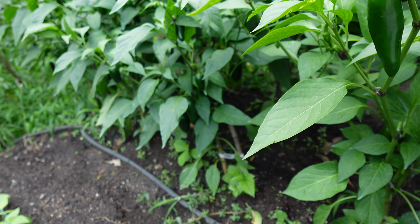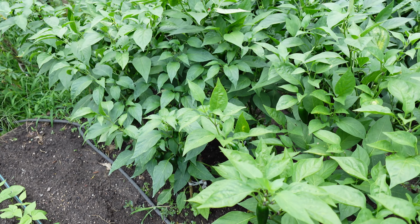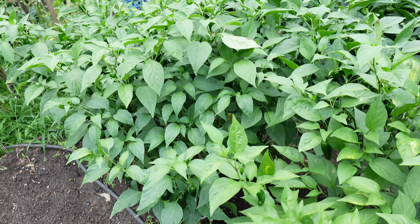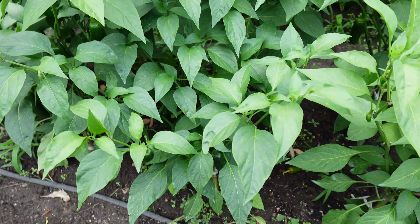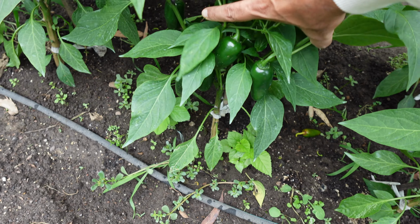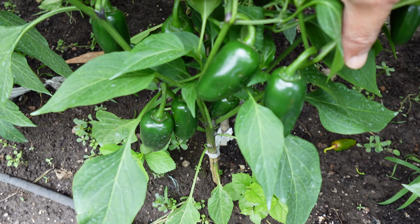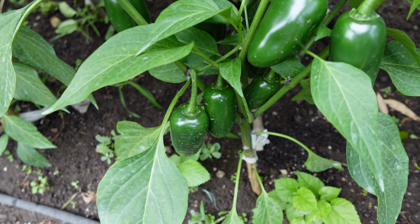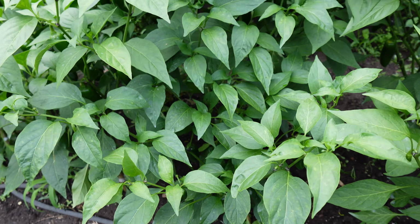And this is why I come through and try to harvest what I can early. You can let these go red, but this late in the season, I prefer to harvest them green. And you can just see the size of these fruit. Now there's a lot of leaves in there, but there you go. Big fruit on these. So I'm going to come through and harvest these, but first I'll show you the damage from the fruit flies on that other one.